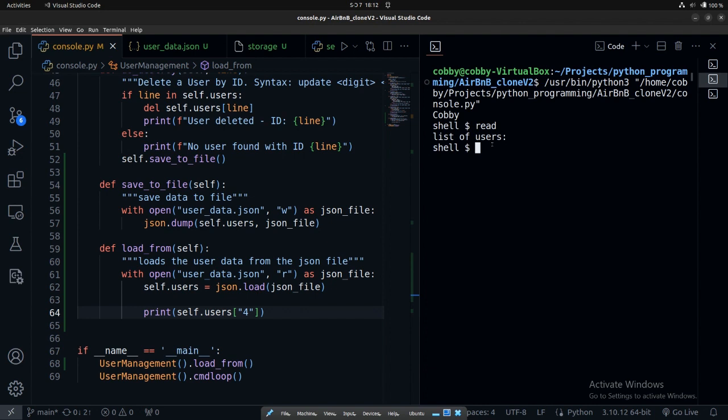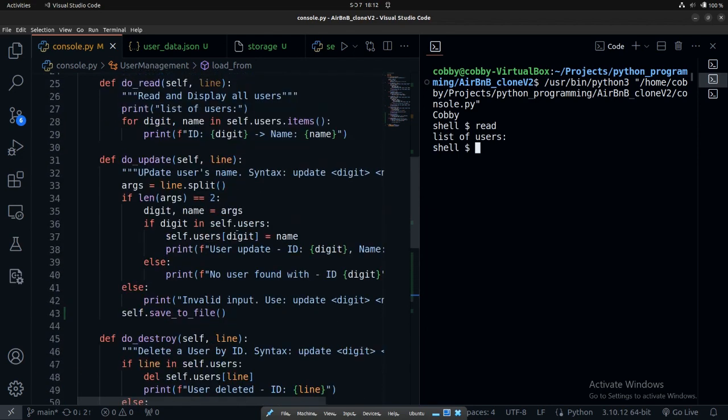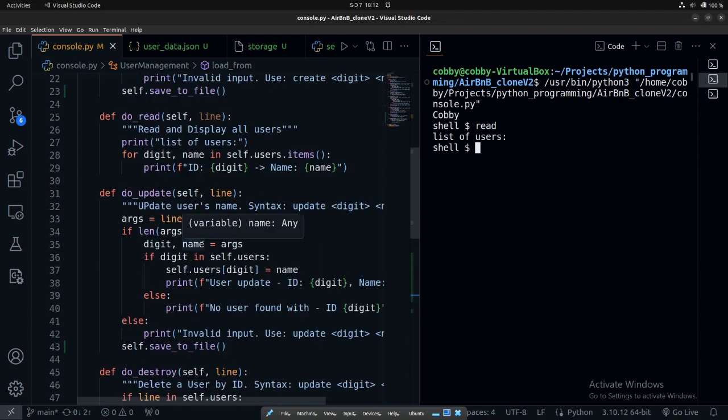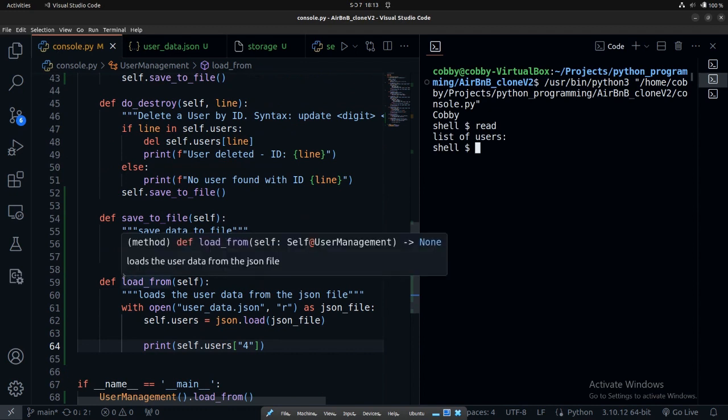Come again. The person's voice is very far. Oh, right. I read. Yes, we have a read here. Whenever we do the read, we want to initiate what? We should call for our method, right? Is that what you are trying to say?